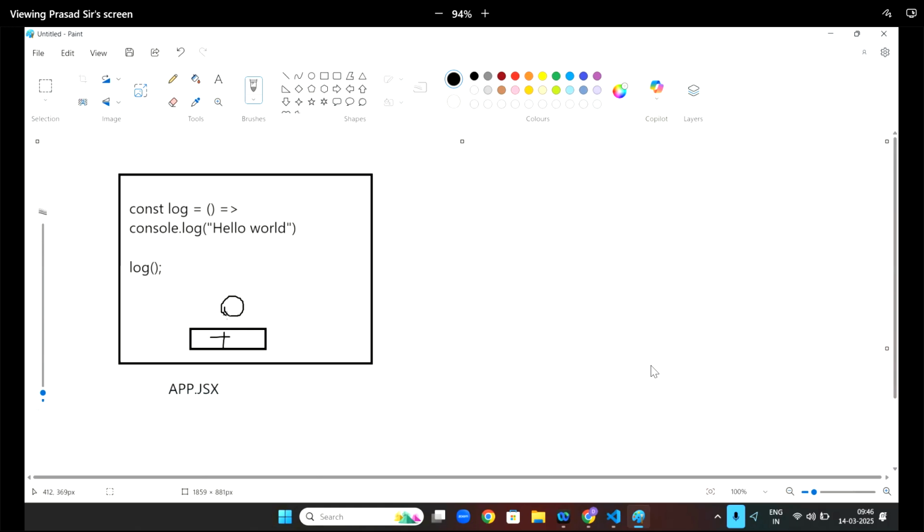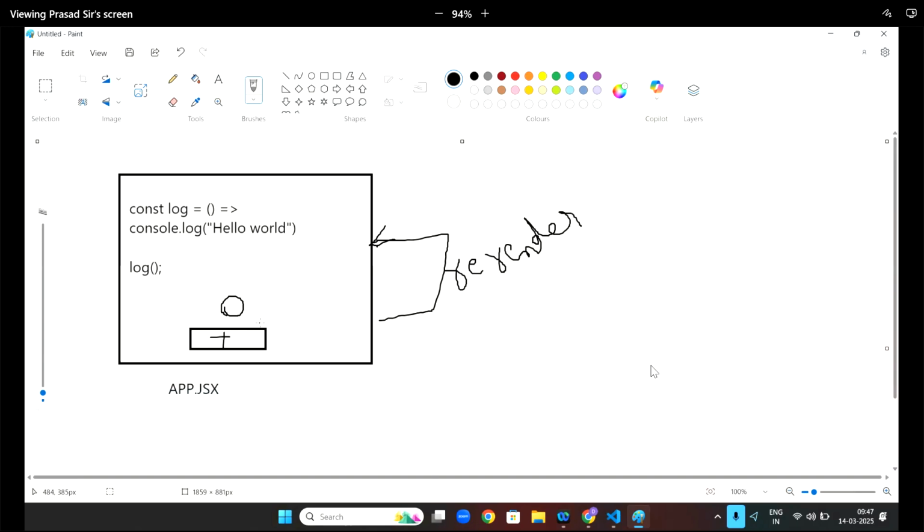I think everyone knows it. When 0 becomes 1, it will re-render your component. Re-rendering means it will load only the changed parts. What part is changed? 0 is changed to 1.